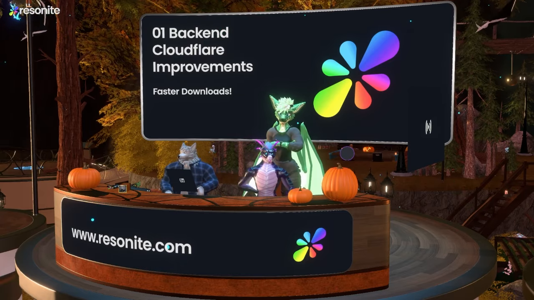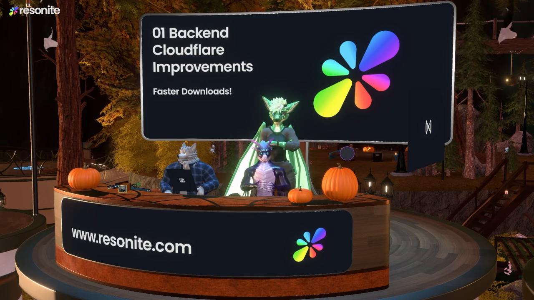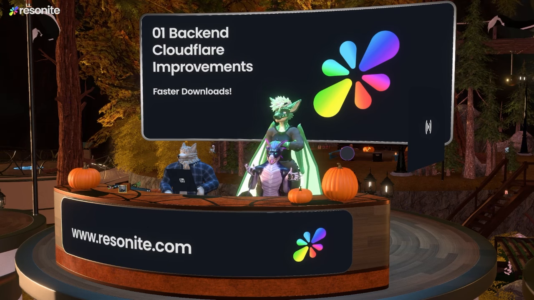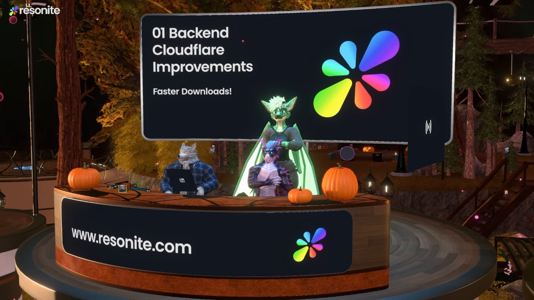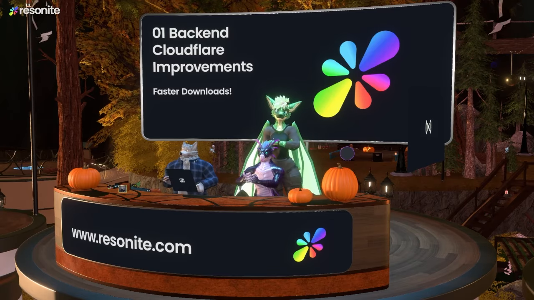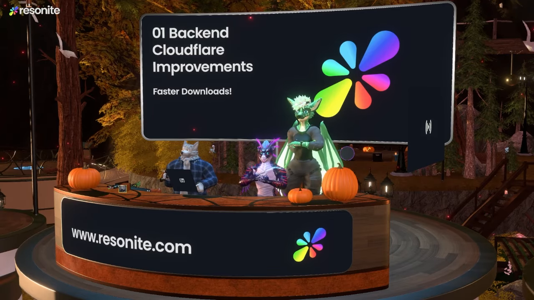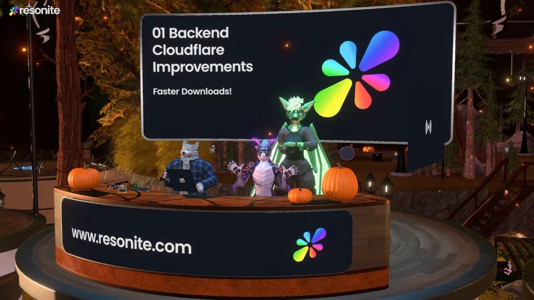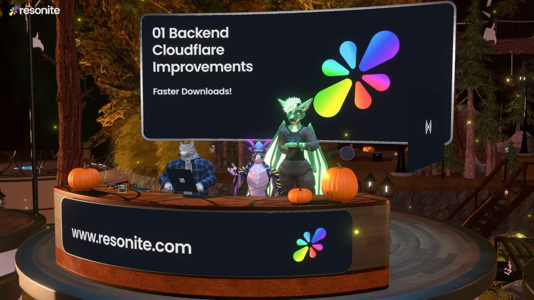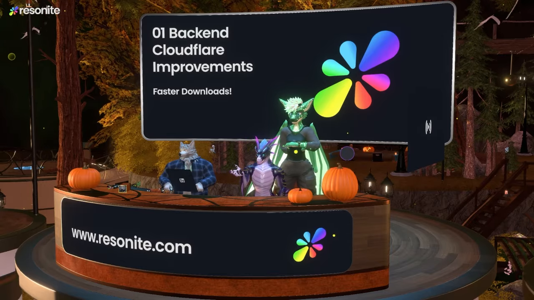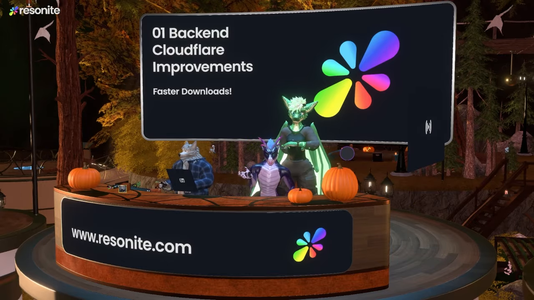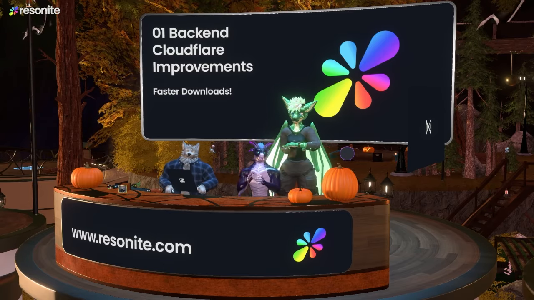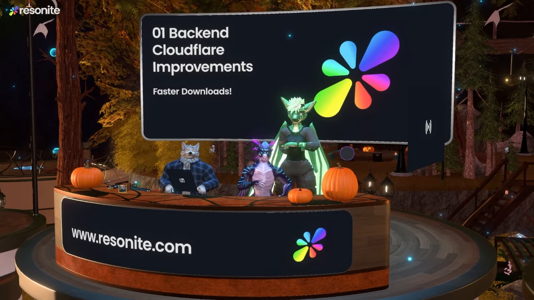What we did is we enabled and forced caching for pretty much any asset that's stored in our cloud. We use Cloudflare as the CDN service, so that sits in front of the asset storage. Cloudflare has servers all over the world, and since we enabled caching, those assets are stored locally on each of those servers whenever possible.